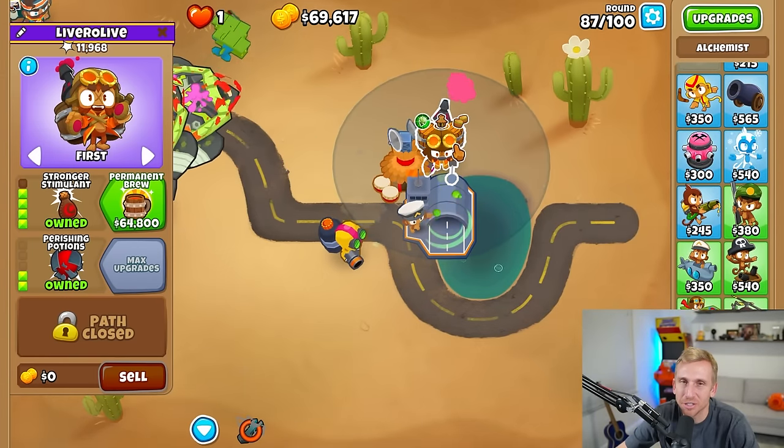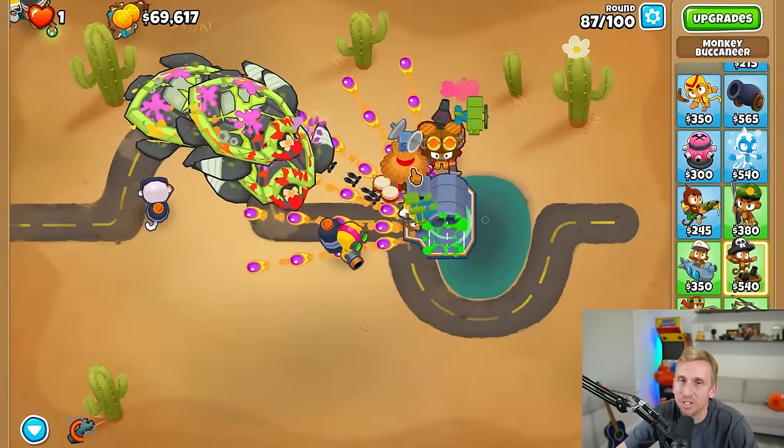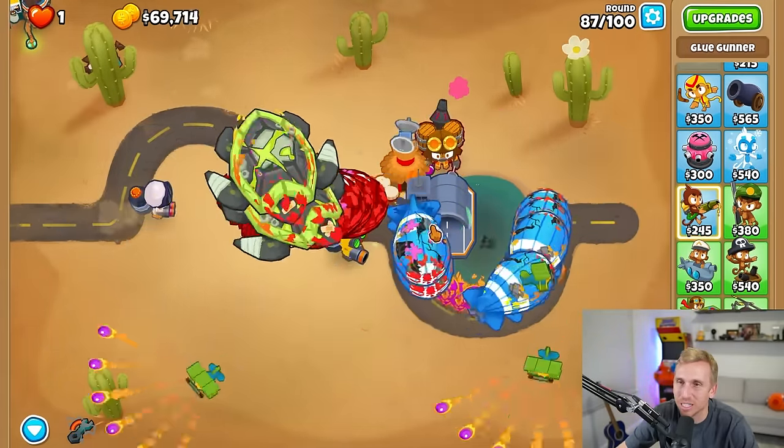And is there anything else we could do here? We could go a permanent brew on a fourth tier boat. That would just be goofy. But all we have to do is do what we just did earlier. And these are slowing them all down. I mean, there's really nothing we can't do here.